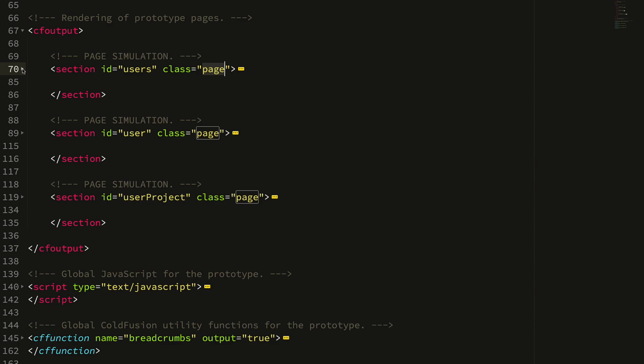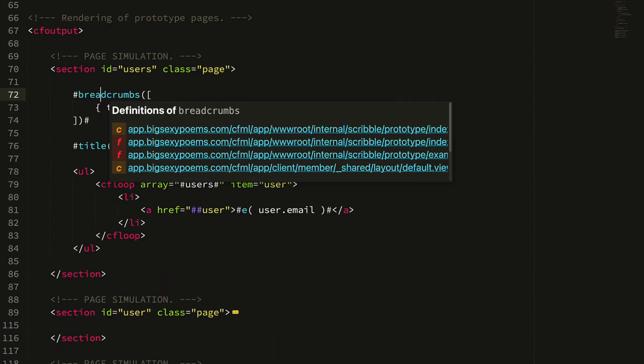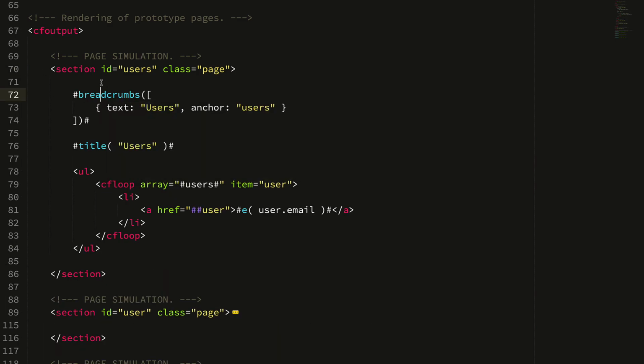And if we jump into our pages here, I try to keep this as simple as possible to not overwhelm, but you can see we have our little breadcrumbs interpolation, we have our title interpolation, and then one of the beautiful things about ColdFusion is just that seamless tag-based interplay with the HTML. So we don't have to constantly break out of tag-based into a script-based concept. It's all just tags all the way down where we need it, and then of course the modern script-based syntax where we want it most of the time.